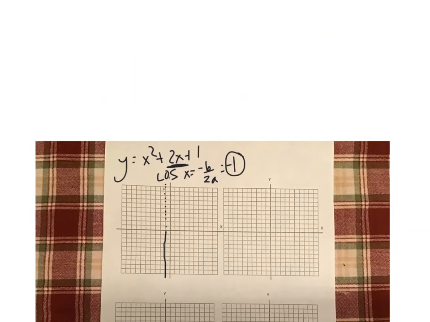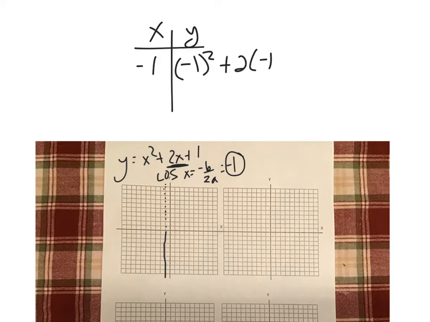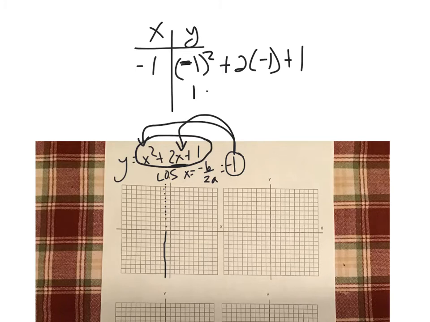So let's plug this in here. If I do an XY chart, and I put in negative 1 for x, y will be negative 1 squared plus 2 times negative 1 plus 1. Notice I plugged the negative 1 into this formula, didn't I? I put negative 1 in here, and I put negative 1 in here. So this, again, the negative is in the parentheses, so that makes that positive. That makes this negative 2, right? And then plus 1. So in this case, that's 0, isn't it? So in this case, our vertex is right here.